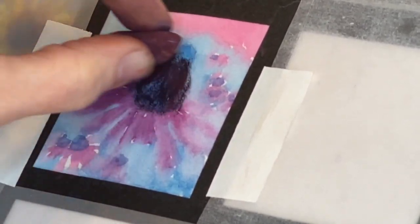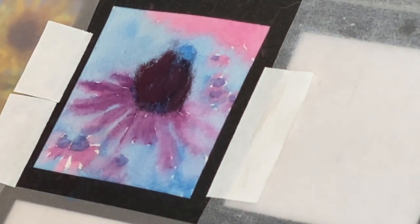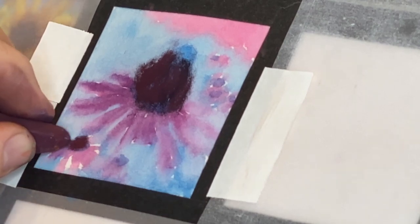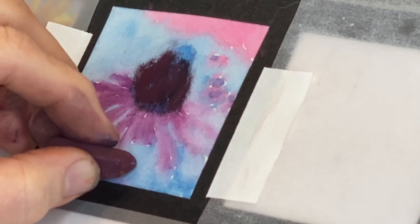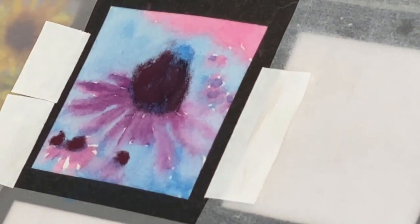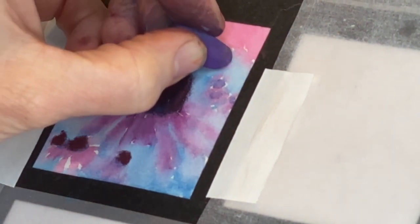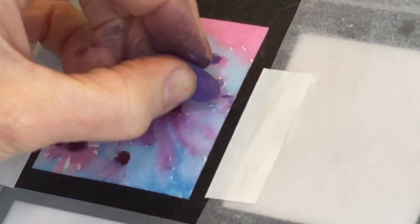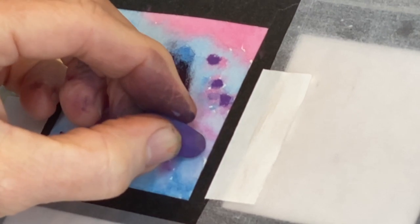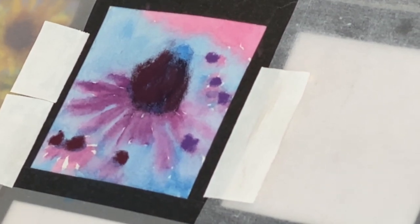I put down the Terry Ludwig eggplant color — it looks black but it's really a dark purple, and it's a great base. That's another focal point strategy: contrast. Wherever you want your focal energy, you'll have contrast — the stark difference between lights and darks. The centers of the main flower are going to be darker, but notice the background flowers' centers are not quite as dark, because they're further away and I don't want them to be the focal point. Things further away are just not going to be as dark as things close up.